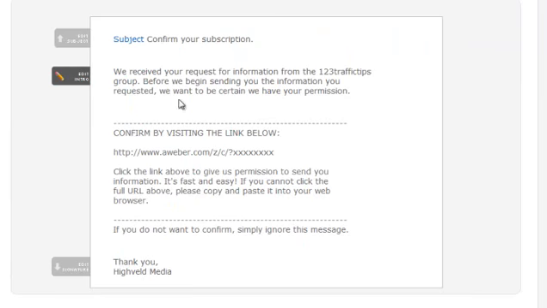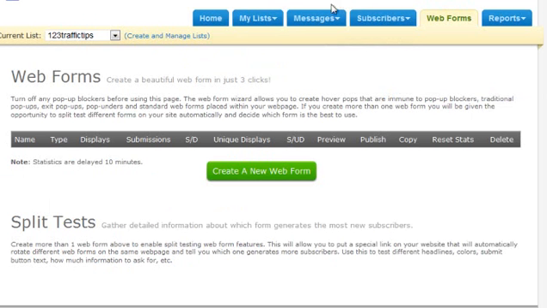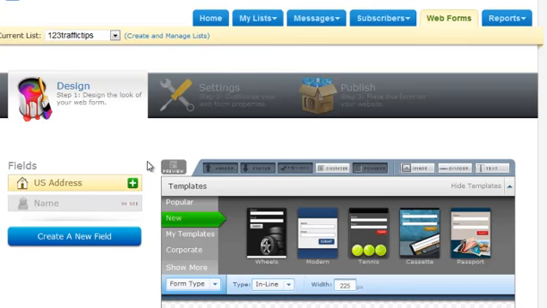Just basically you want to say here, welcome to your website, you know, we hate spam, please confirm below, and then you'll be ready and good to go. Once we've done that message, then it will be removed from our web forms in future. So what we do is we create a new web form, and we want to actually add a nice web form to our website.